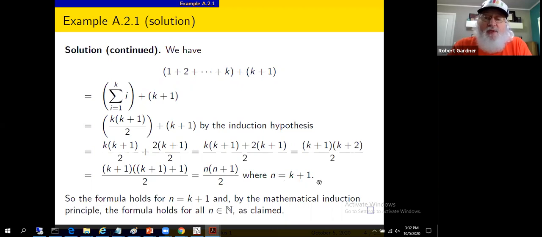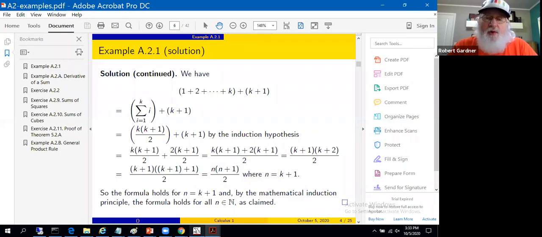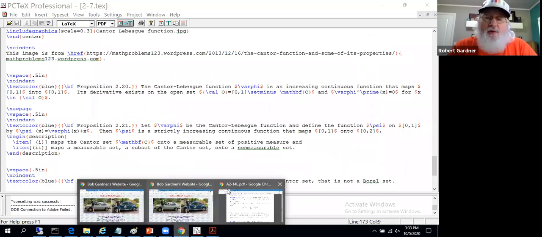If we let n equal k plus 1, then it can be rewritten as n times n plus 1 over 2, and the result holds for k plus 1. The sum from 1 to k plus 1 is of that same form, where n equals k plus 1. So this shows that the k plus first domino falls on the assumption that the kth domino falls. So the formula works for n equals k plus 1; I very explicitly made that substitution, and math induction tells you that this formula holds for all natural numbers. So there's a proof of that, and we've got several more of those formulas from that section.